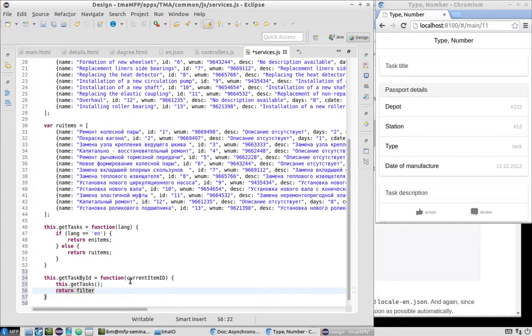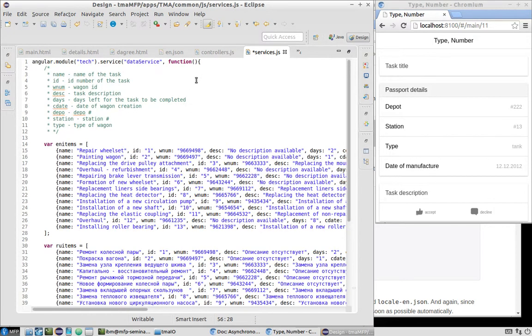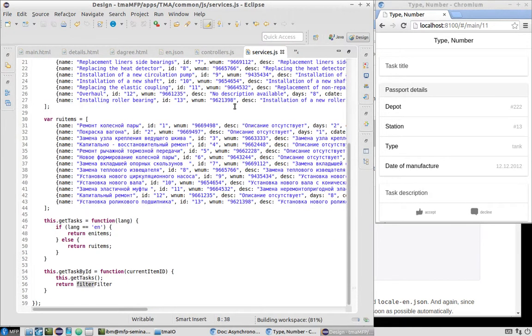like filter. This is the default one. We just need to include it in dependencies. And basically inside we will need to pass our items and sort them somehow.